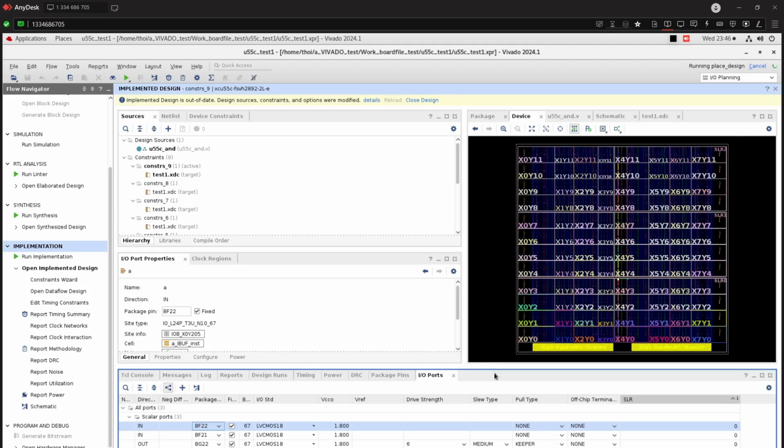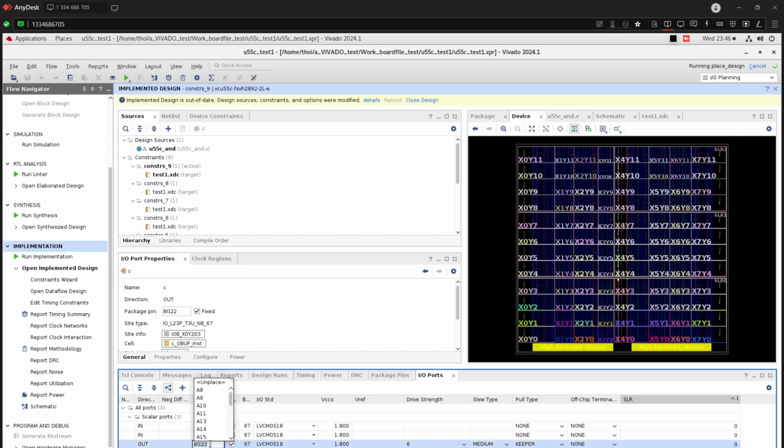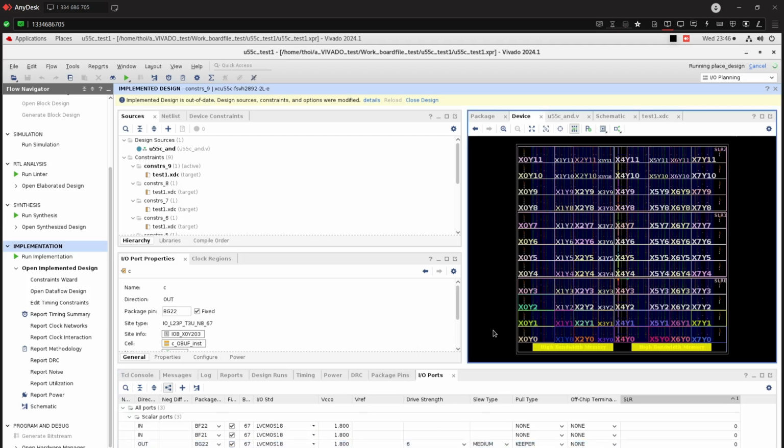So the best would be downloading the XDC file if you are using a development board, and reading its documentation to see where everything goes, and then you just do a quick test setup. You can paste the LEDs as an output, then choose switches as an input, and you can quickly test the logic for a first example when you buy this development board for the first time. That's all.